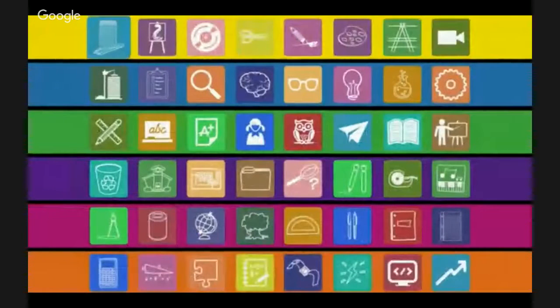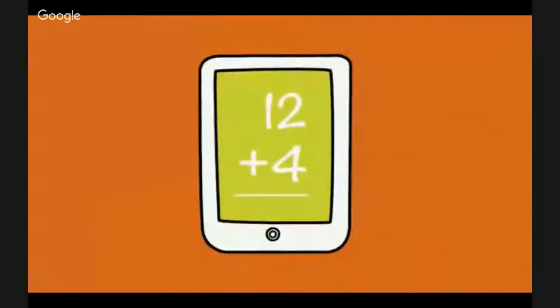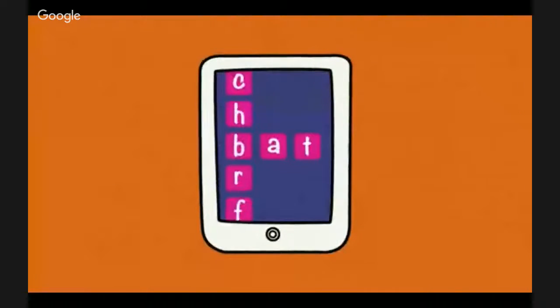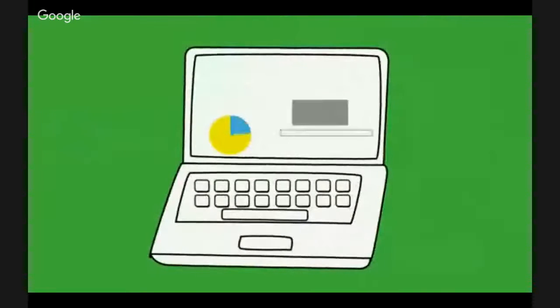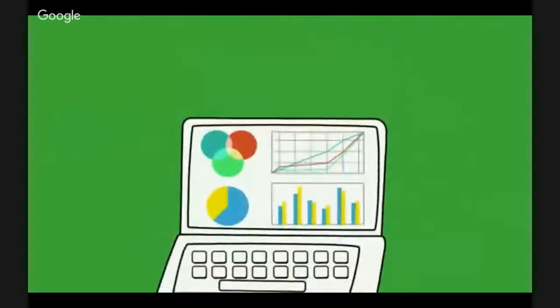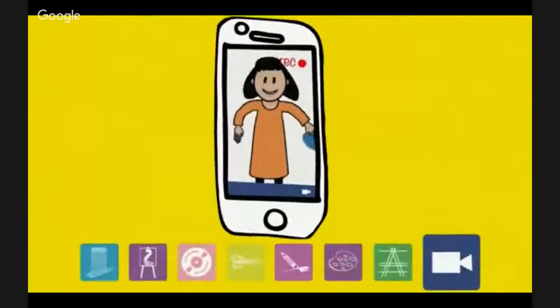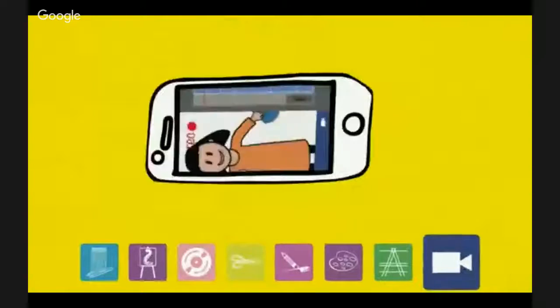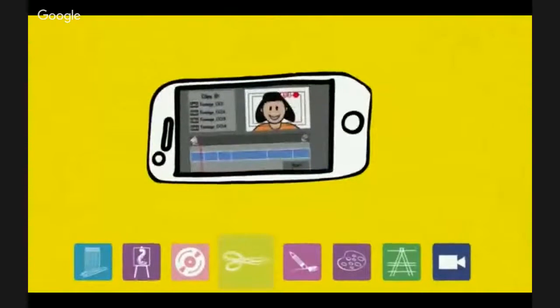For example, as a teacher, you can think about how to integrate apps and websites that help students remember content, like flashcards or drill and practice tools. There are tools that help students analyze and make sense of content, like reading charts, graphs, or mind maps. Or you can think about what tools support student creation, like producing, podcasting, blogging, coding, editing, and more.